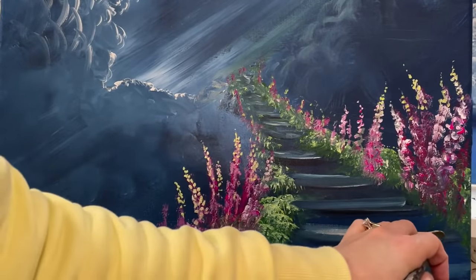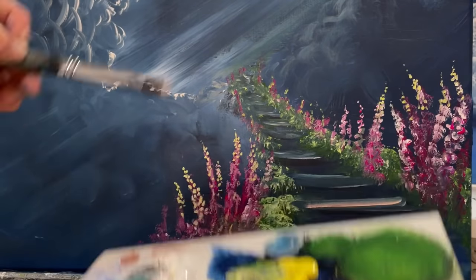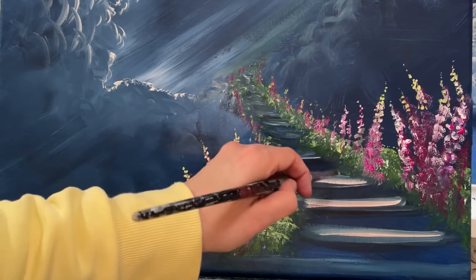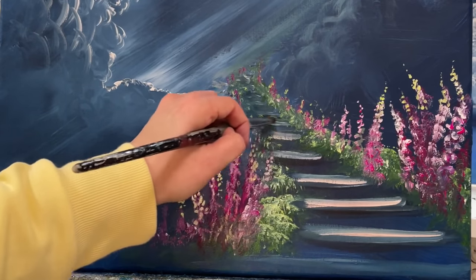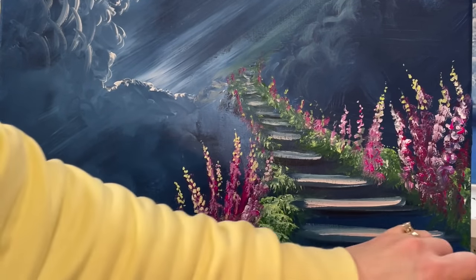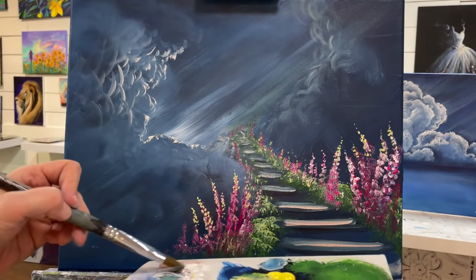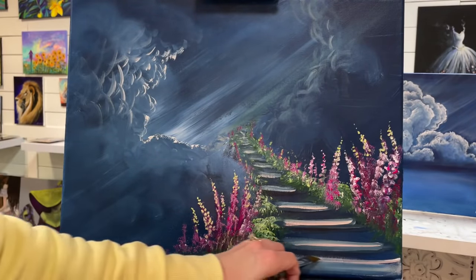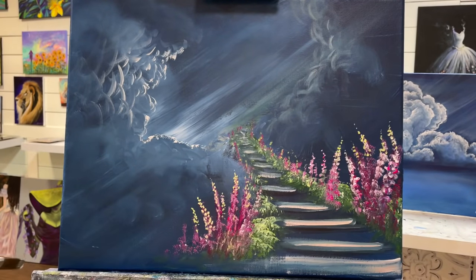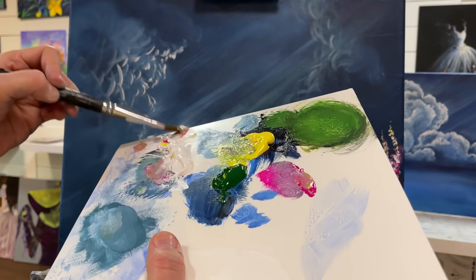And I was originally gonna keep this more in shadow, wasn't I? But you can just see how things start to take on a life of their own when you don't really have anything overly planned out. I had extra paint on my palette from a few other tutorials that I've been working on today, so it's hard to get it back in the tube, and I just wanted to do another little sky tutorial because I'm having so much fun.